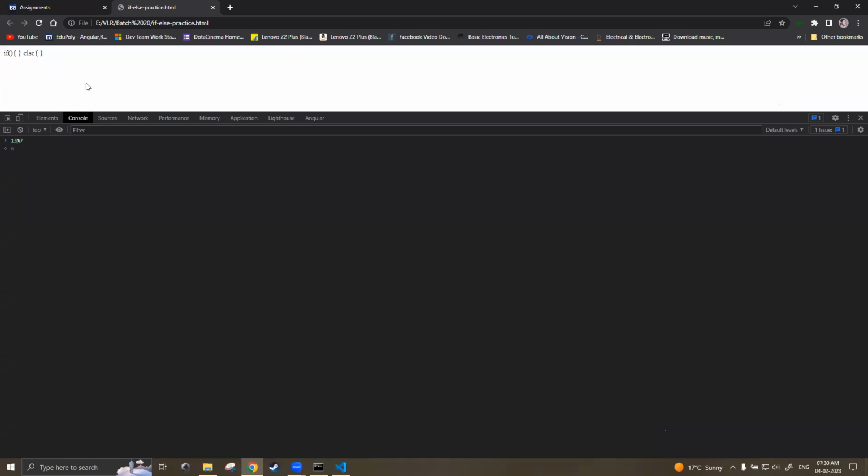So we can't directly use this expression there, because this is giving us 0, and sometimes it is giving us some other number. Let's say I write here 11, I'm getting 4. When I write 15, I'm getting 7. When I'm writing 21, I'm getting 0. So this thing is directly not giving us true or false. It is giving us some numbers, and those numbers cannot be used as a condition in our if condition block. So what we need to do, we need to write something like this.